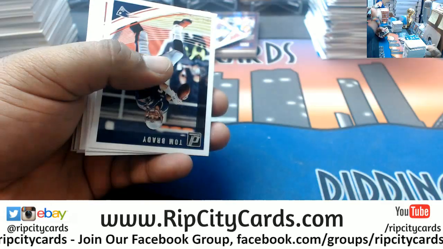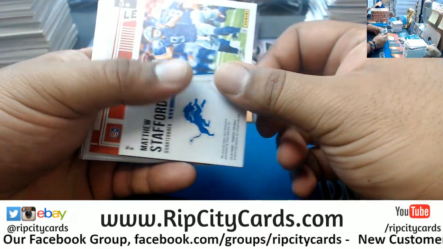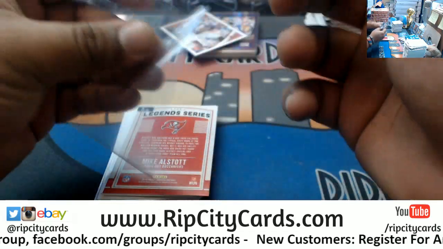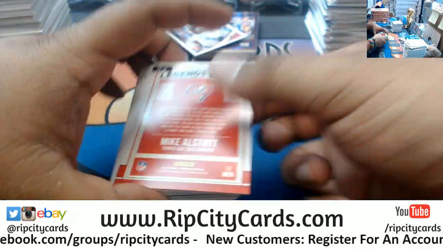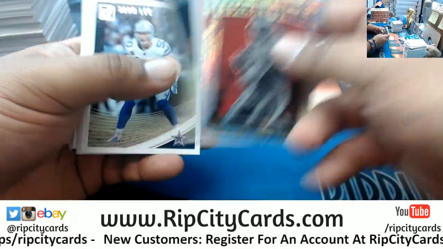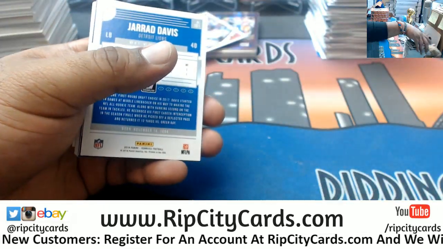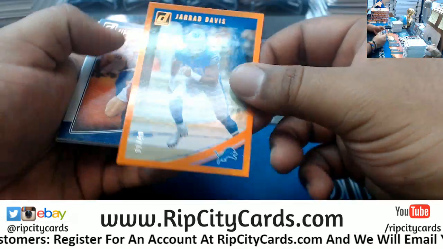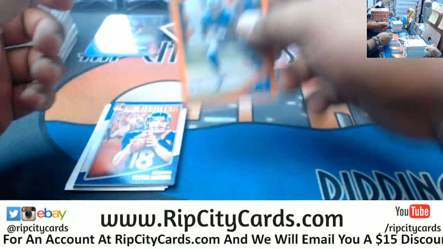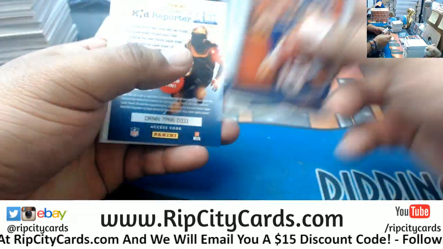What up, Louie? What's going on, man? Matt Stafford, relic to 150, Lions. What's going on with you, Louie? Gerard Davis to 40 for the Lions. Dang. Well, aren't you supposed to get like a free card or something like that?